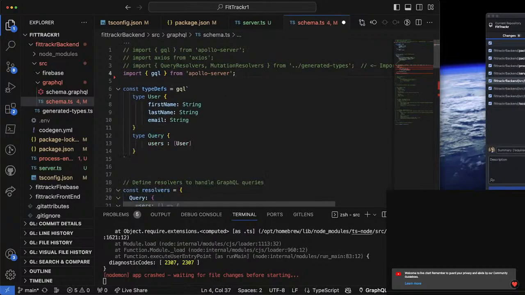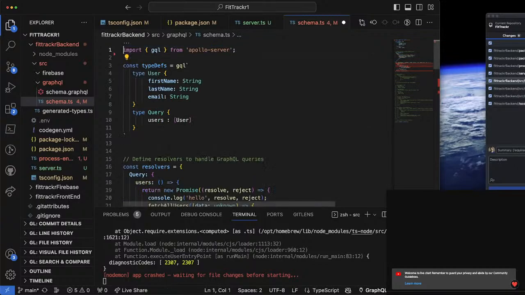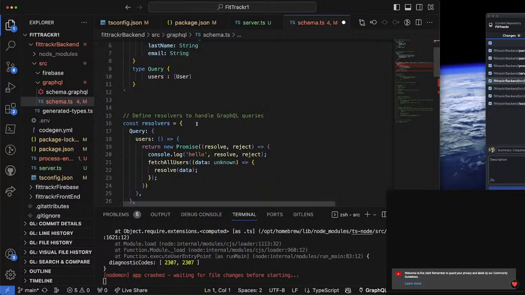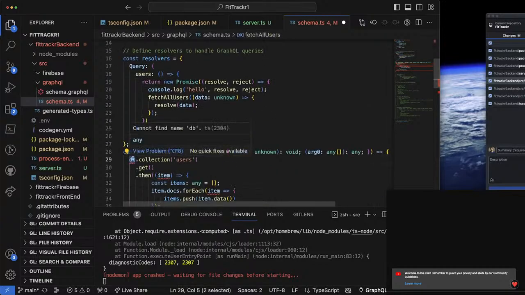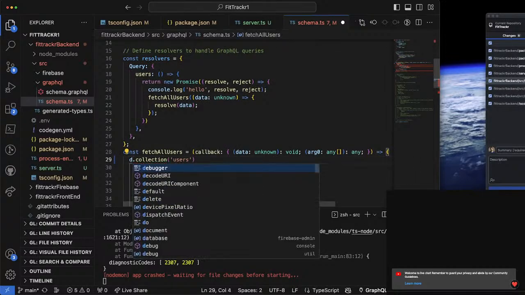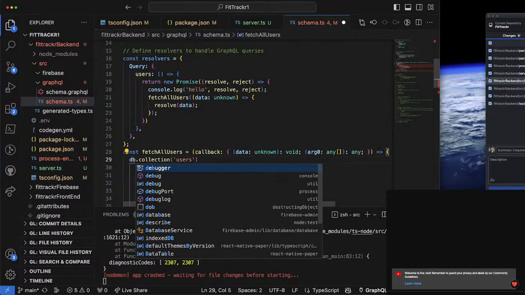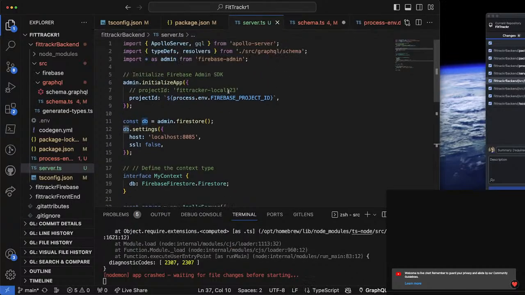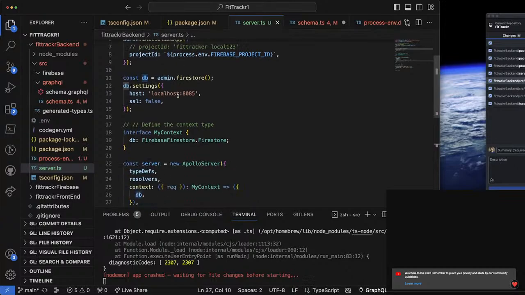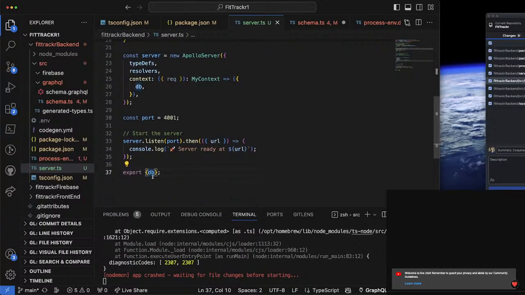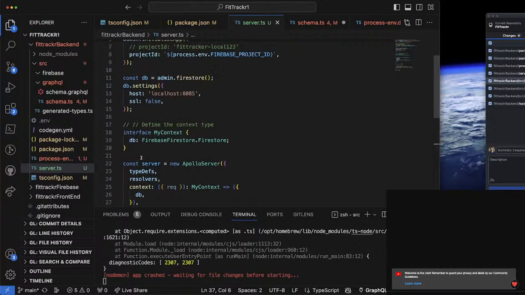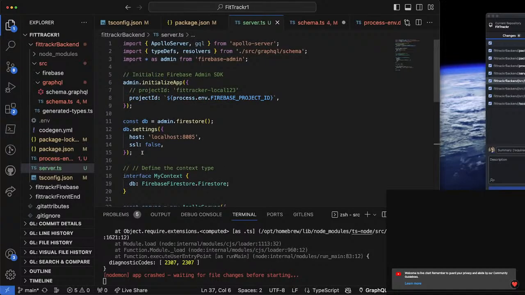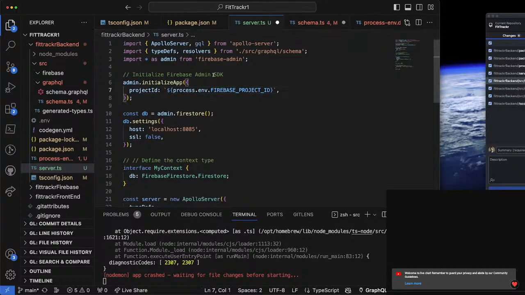Get rid of this, get rid of that, and then DB. Why can't I import it? Do I already have an export or something? No, I don't. I have to find a way to export that.